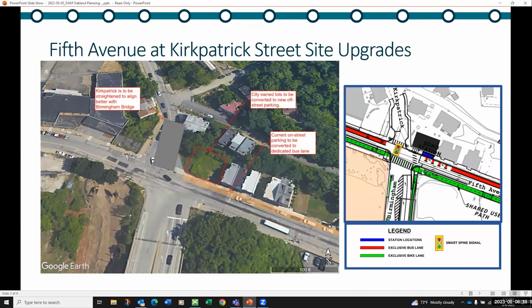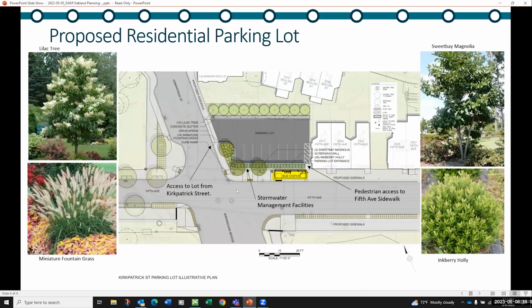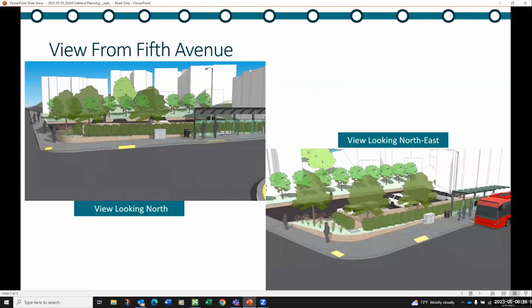And then the green is the dedicated shared path, which is currently, as Steve referred to it, the wrong way bus lane. So that just kind of orients everybody with regard to the plan. Moving on to the next slide, I do have some renderings, some things to note here when you get a look at kind of a 3D version.